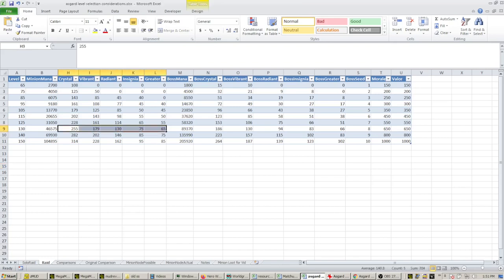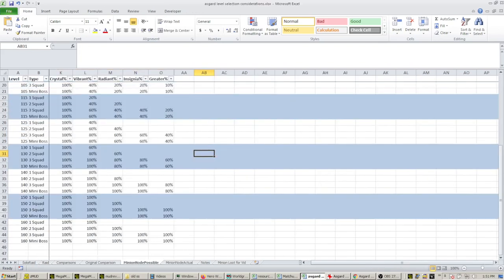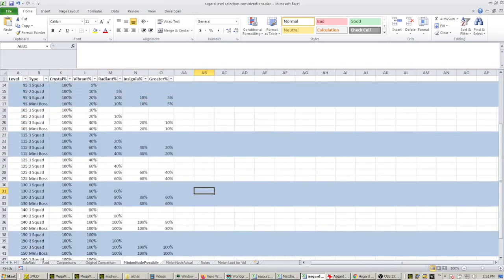But these numbers, again, match the screens that we were just looking at in Hero Wars within the game, and they're not quite right. So what I've listed here is the actual percentages that you're going to get from each type of node based on the raid level that's set by your guild. I've got here the level and the type of battle that you're doing, and then the different reward types listed across the top.